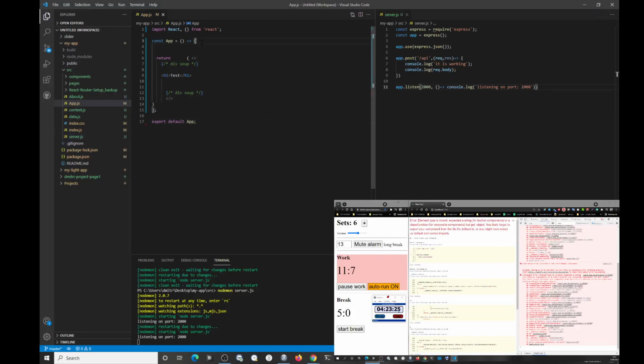Okay. So next thing we need to do is we need to create. Let's create a button. All right. So when we click the button, it's going to send something here and display it in console log in here. All right. Now you have to remember there are two console logs we're working with. We're working with client side, which is your website, which is your web browser that has a console log. And then we're working on server, which has a separate console log, which is Node, and it runs on a different port. All right.